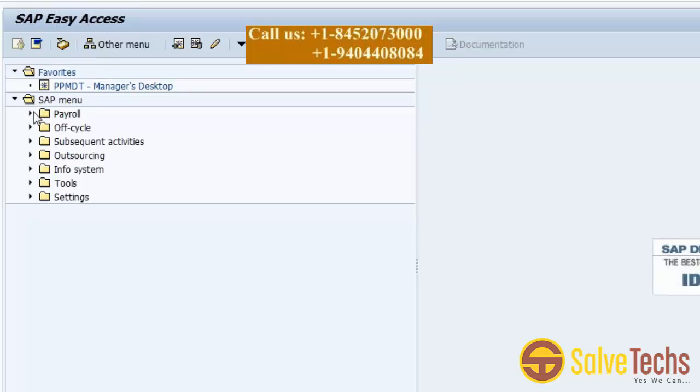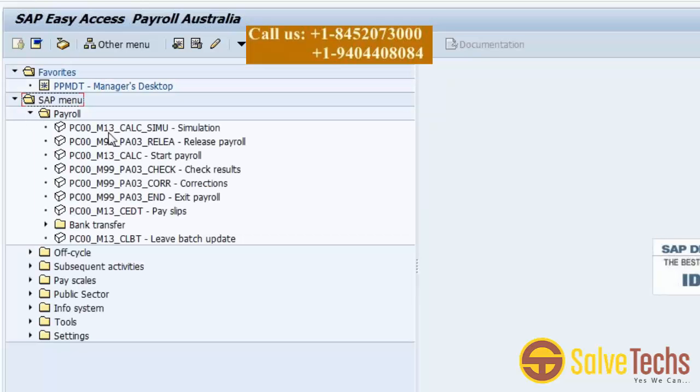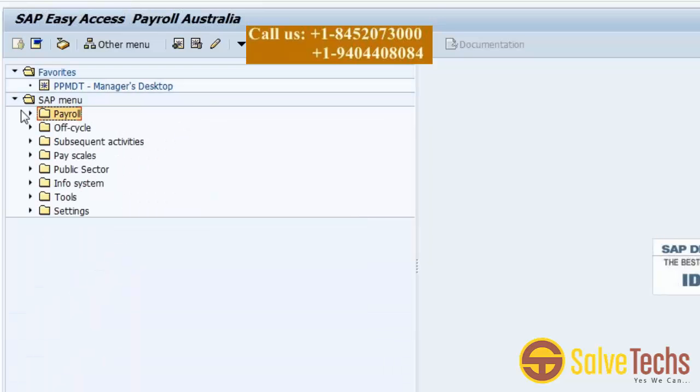So PC10 is for US. Otherwise, if you want to run for Australia, you go to PC13, which is PC followed by the country grouping. So PC10 is payroll calculation for country grouping US.